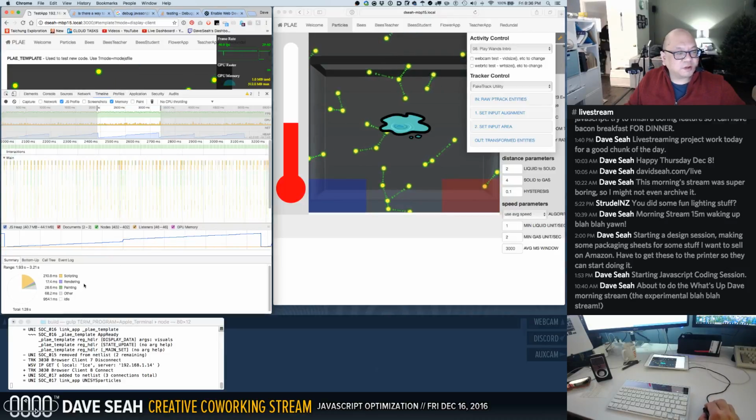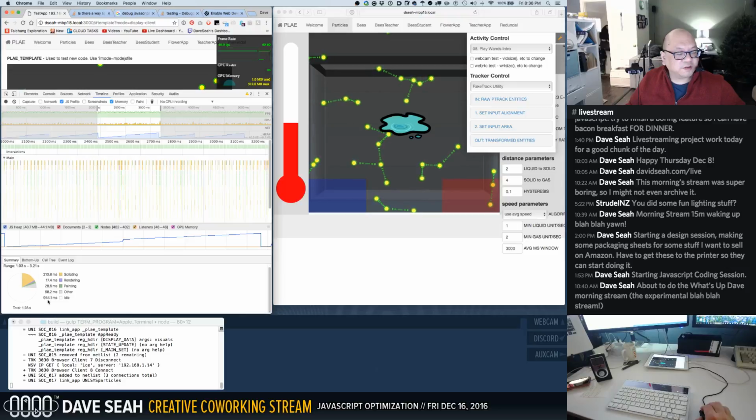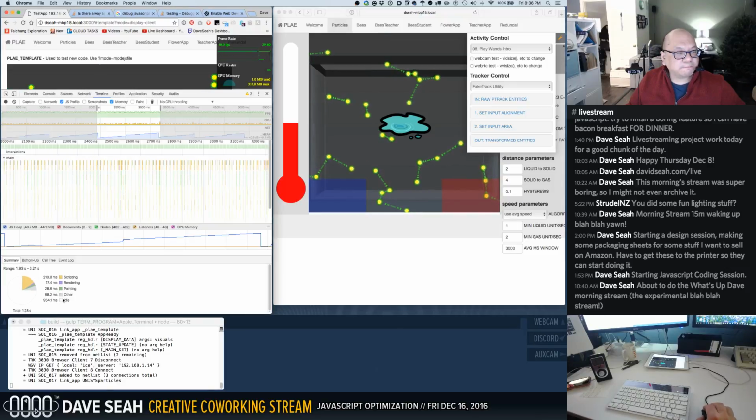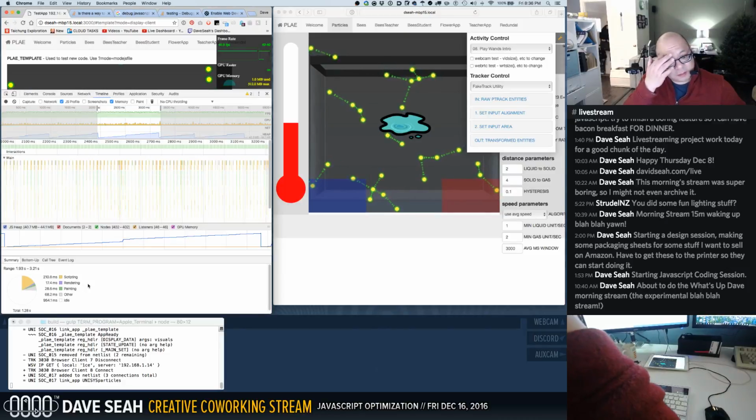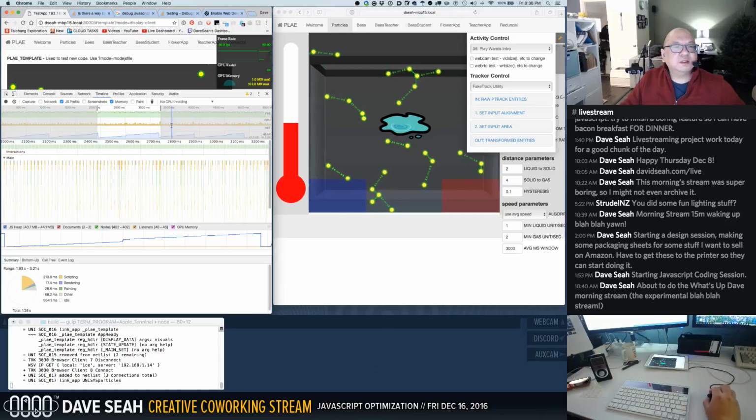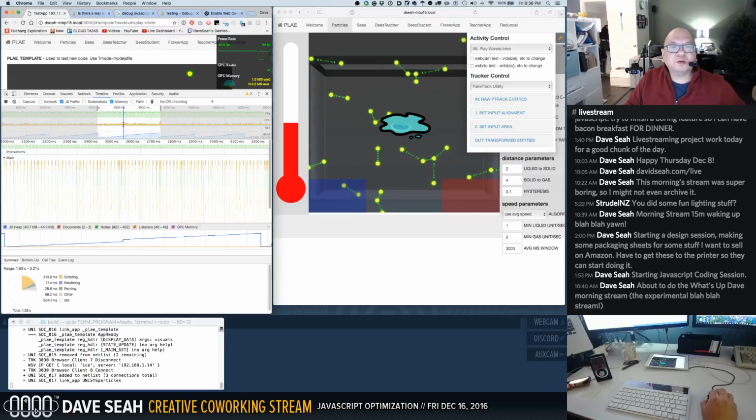And this is blue. What does that mean? Most of the time it's being spent scripting, but a lot of the time it's spent being idle. So it's not being pushed very hard at all. And what's this middle one? CPU network heap. Heap is going between 40 and 44 megabytes.